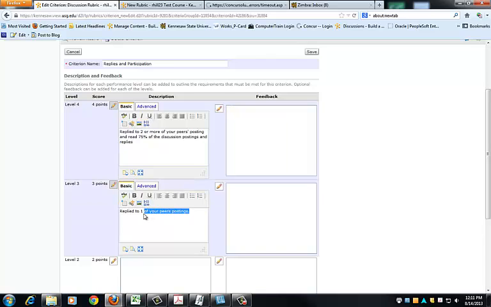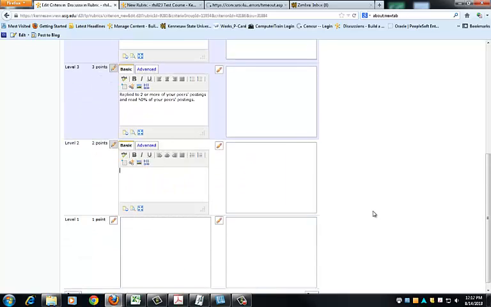And then to get 3 points, you'll say replies to 2 or more of your peers' postings and read 50% of your peers' postings.